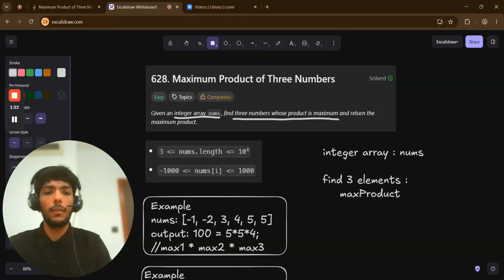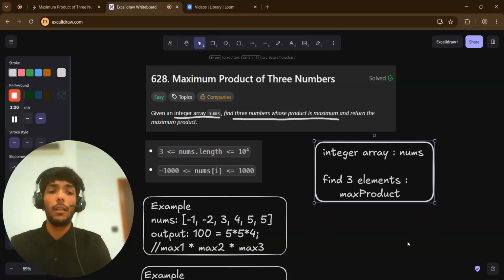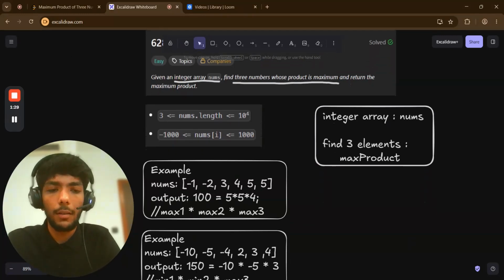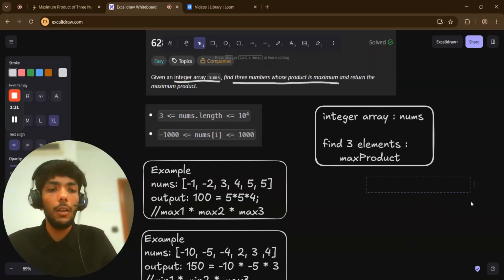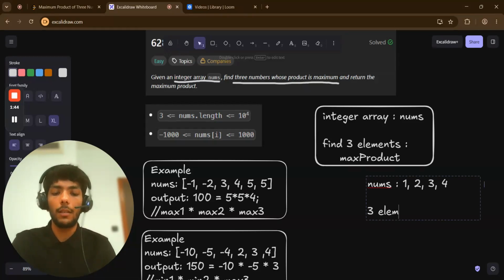Let's first take one simple example and then understand what the question really wants to say. We have one integer array nums as 1, 2, 3, and 4. We need to select three elements.